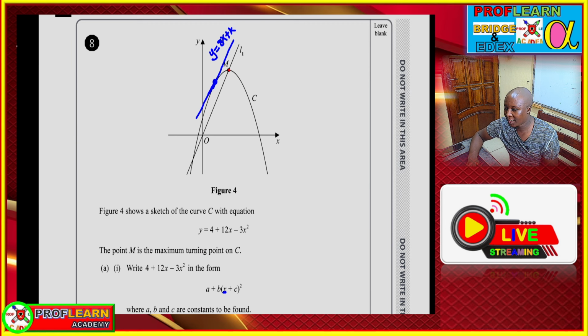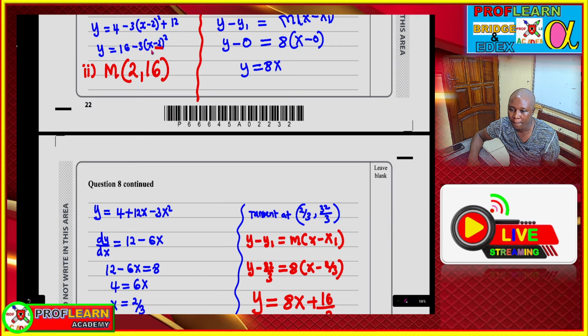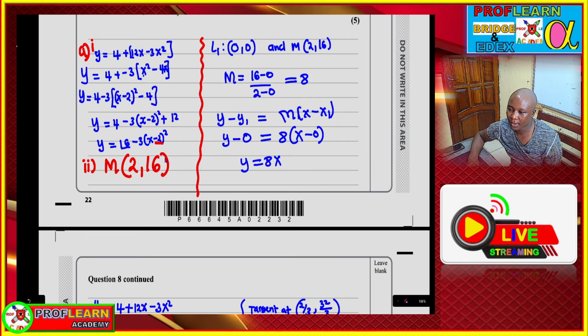Now for you to state that particular coordinate, you're going to read it from here. You take the opposite sign of what's inside here, it becomes positive 2. We don't care what is inside, what's outside. I don't start again saying that now if we take this negative 2, then there is a negative here. No, no, no. Don't make that mistake in your exam. You take what's inside the bracket, opposite sign, and what's outside here you take as 16, the way it is. And the coordinate becomes that.